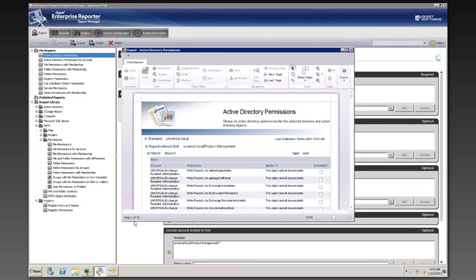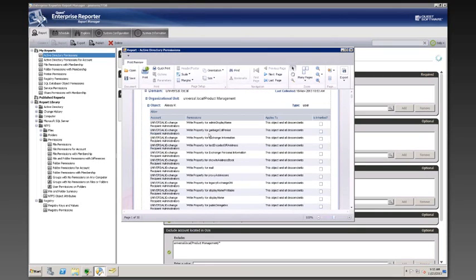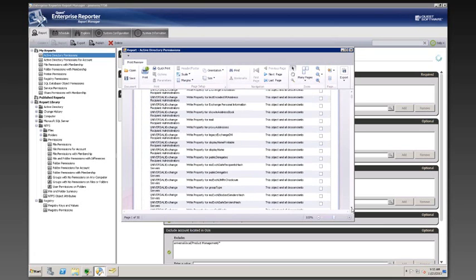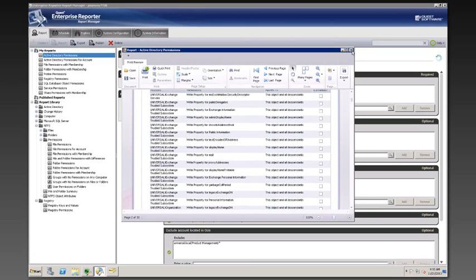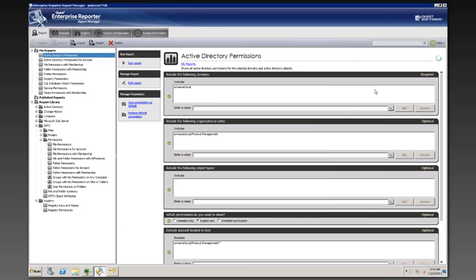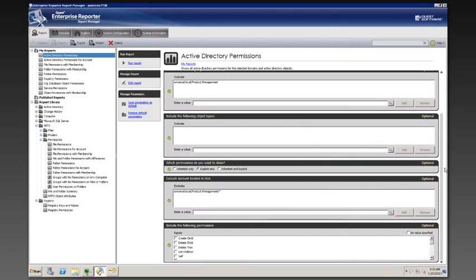It will be several pages worth, and it will show me all permissions in a very nicely formatted way, applied to all the groups and users down to a particular ACE, and again, permissions violating my best practice. For each of them, I can see whether or not it's inherited, and it again comes up pretty quickly because the data is pre-collected already.